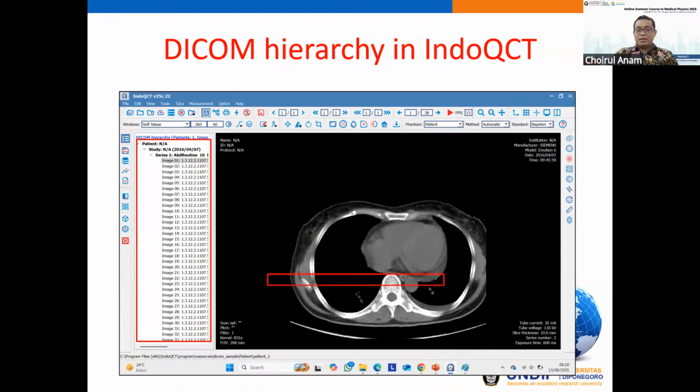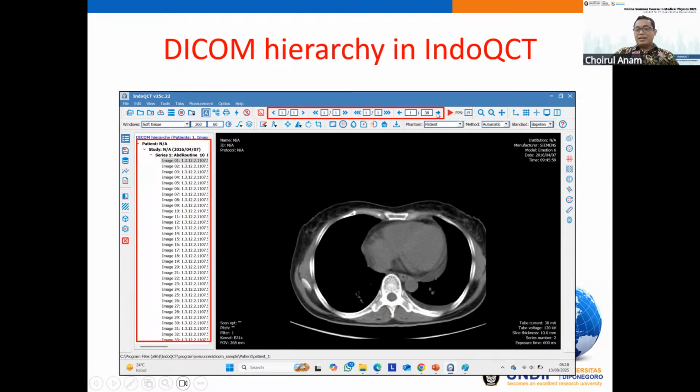And in the IndoQCT, we can also move from one level of the hierarchy to another. For example, we can open images from two patients, or in one patient there may be many studies. So we can move from one study to another, and we can move from one slice to another slice. So there are many options here.